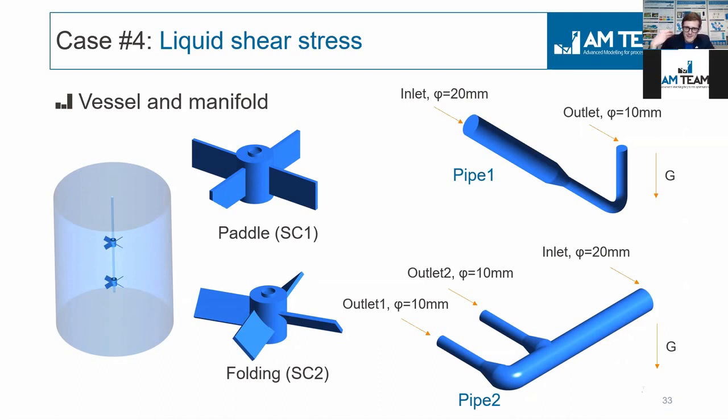So it's all about risk minimization and designing your system such that you minimize the risk of product damage. And we all know, if you talk about many of these products in the pharma and biopharma world, they are very expensive. So there's not too much room to lose products. We will show two examples.